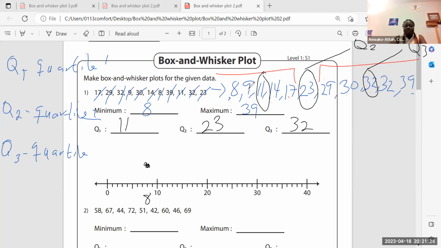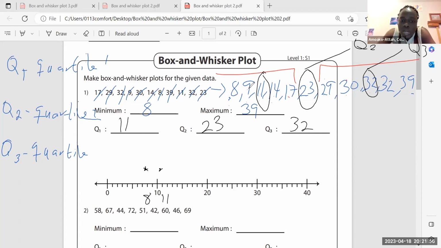So then we come to the 11. This is 8. Then we come to the 11. 11 will be somewhere here. If we have 10, then 11 will be just closer to the 10. The next number will be 11. So we have our dots also up here representing our 11. Let me do it well for you guys to see. So we have the 10, we have the 8, we have the 11.